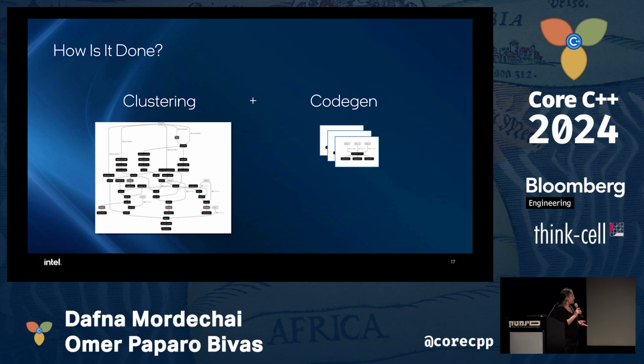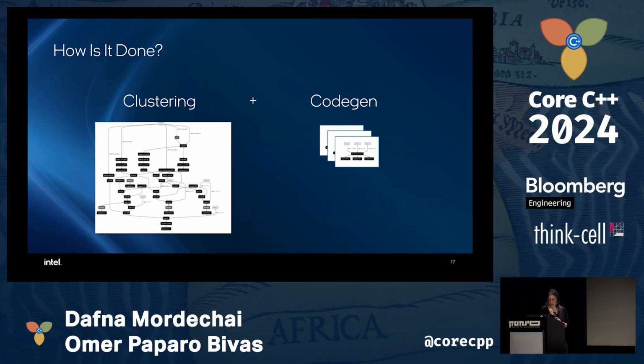Okay, so we understood the context. We have some motivation for that. How is it done? So it is done in two parts. One of them is clustering. You have a really big computational graph and you need to designate small subgraphs and say that's a candidate to be a little binary, to be a fused kernel. And then you have the codegen process where you go over the pipe and you generate your code. The TPC fuser is using the MLIR technology, and the input is this computational graph in some representation, and the output is LLVM IR. And when you take this LLVM IR and you compile it with the TPC Clang-based compiler, you get the binaries.